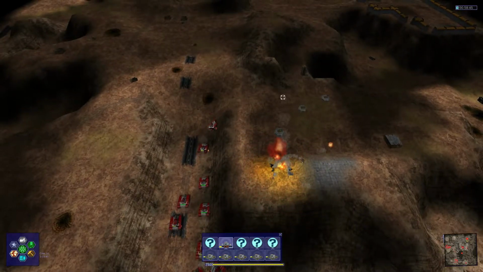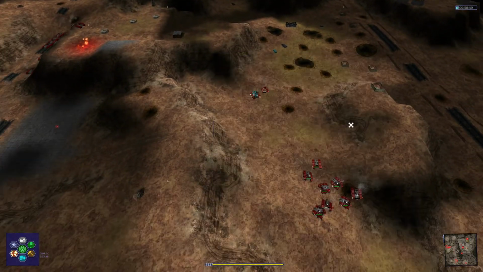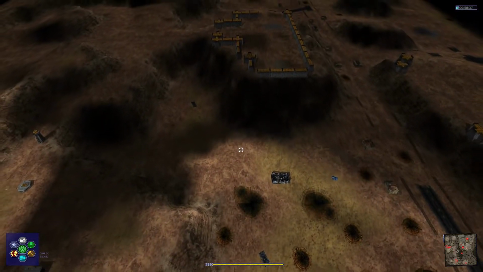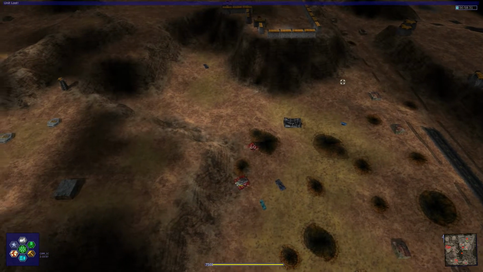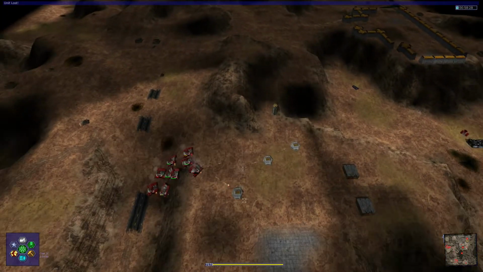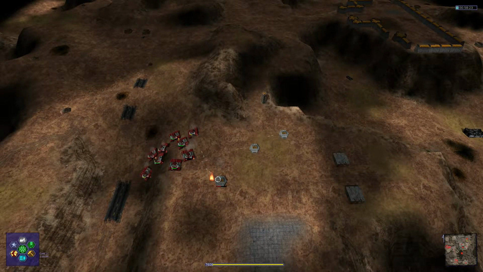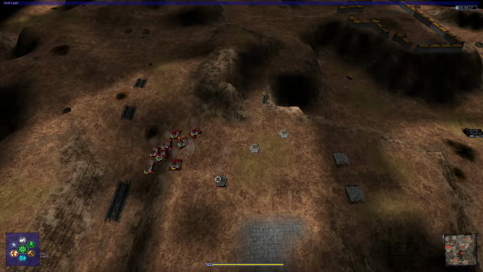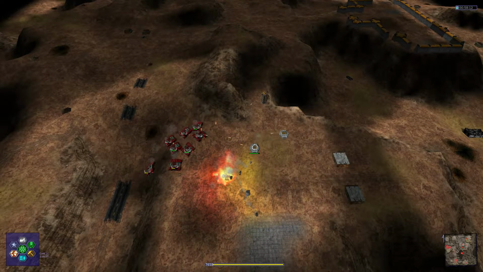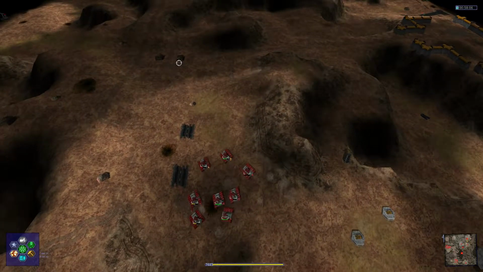Okay. Let's push up again. Being quite sacrificial with our tanks, actually. It's fine, though. Go. Come on, get up. Got lots of resources, so I'm not so mindful. Okay. Let's pull back, actually. Let's not sacrifice these guys.